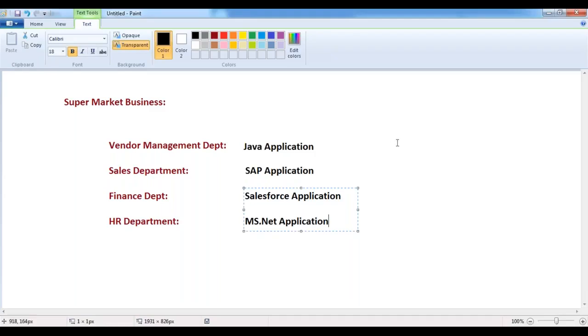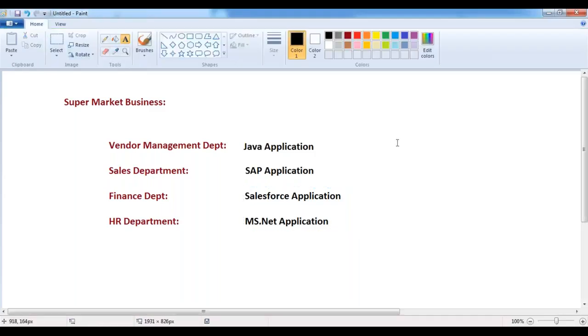That means in each and every department we are using a different application which has been developed by using different programming languages. For vendor management, I'm using a Java application. For the sales department, an SAP application. For financial automation, a Salesforce application. For HR automation, a .NET based application. That means different applications we are using.